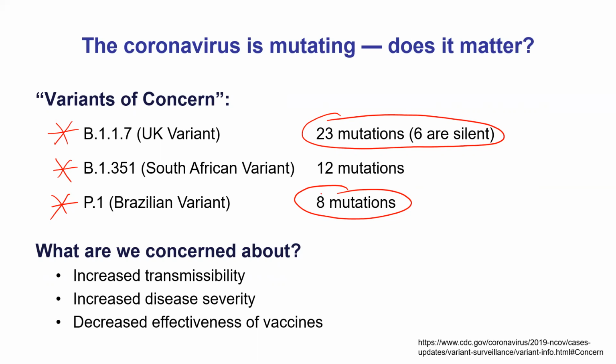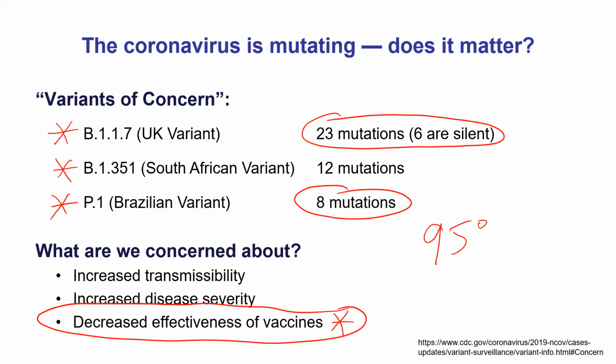So notice the last thing. This is the really big question here, right? Are these things going to make our vaccines useless? And the answer is probably not. There's a lot of good data out that shows that with some of these variants the vaccines are maybe not as helpful, right? So I think we talked about before that our vaccines all seem to be about 95% effective, right?